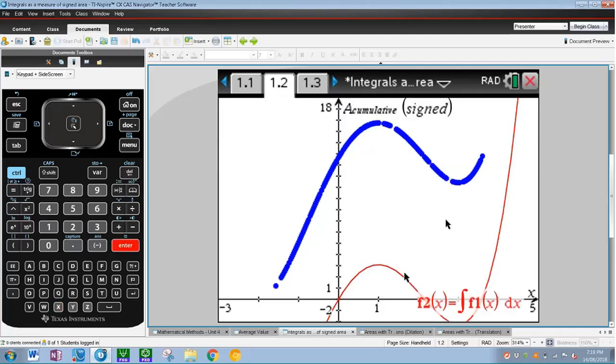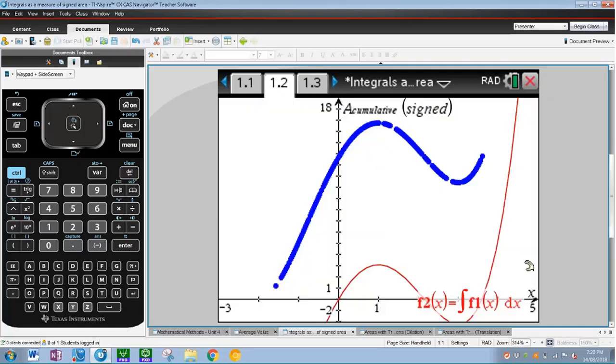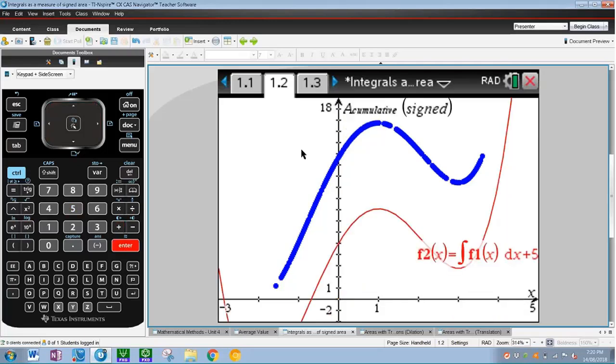Now, of course, the reason why it's not aligning up is because we didn't look at any constants of integration. You see how I started my integration down at -2. We would have to look at an initial value and then get our value of plus c, etc., to get this to match up with that. But in saying that, if you take this integral, you can start adding numbers to this until it matches up with that.